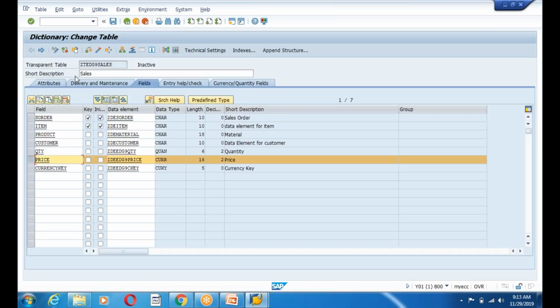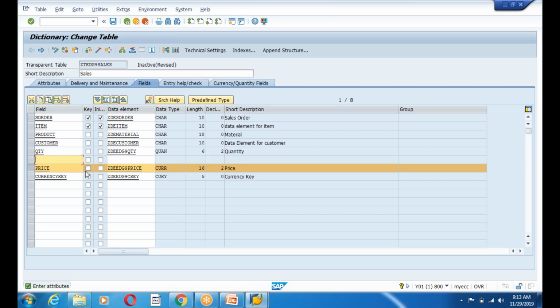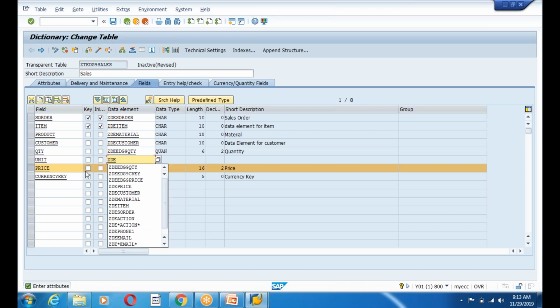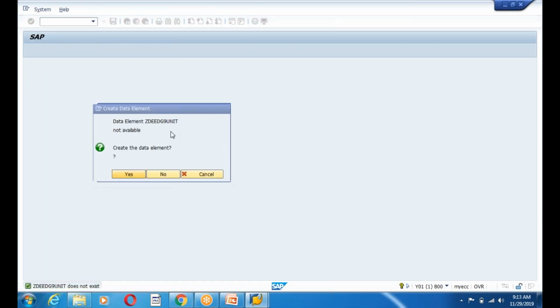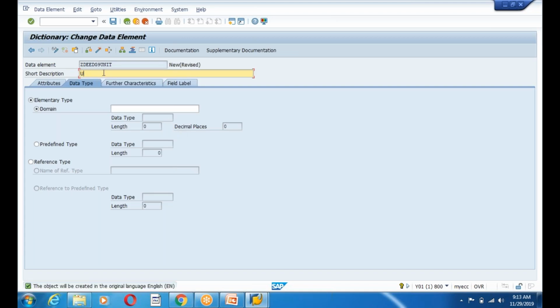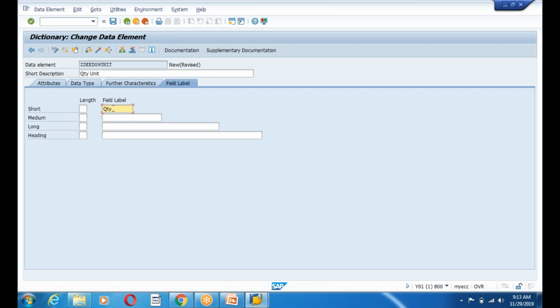And also you need to have insert here and quantity unit. Actually I can say it's in a quantity unit. What is the unit of that quantity? And GDE EDZ9, it's in a unit. And double click, yes, it's okay, I will explain those. There is an importance, quantity unit, QTY, it's a unit. And field label is important, quantity unit. And I can give a full description here because I have a flexibility. Quantity unit.